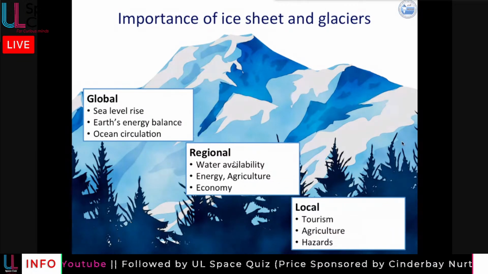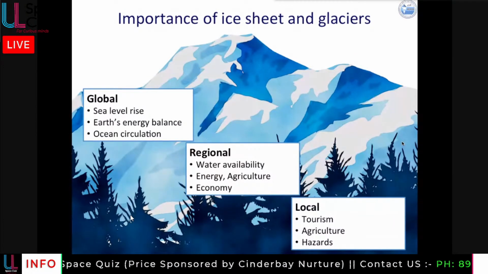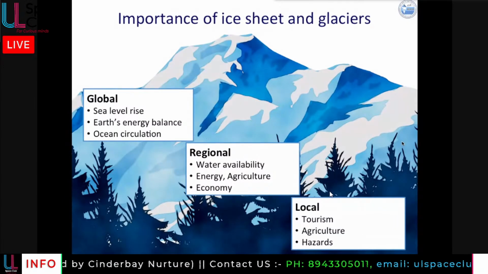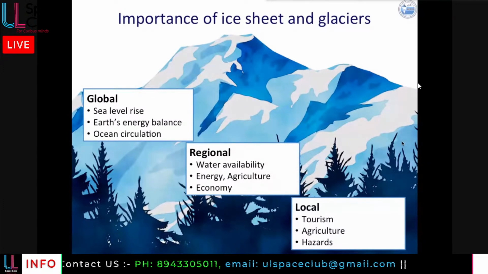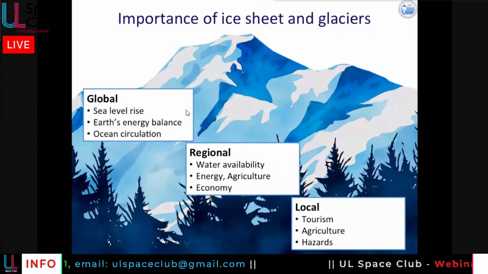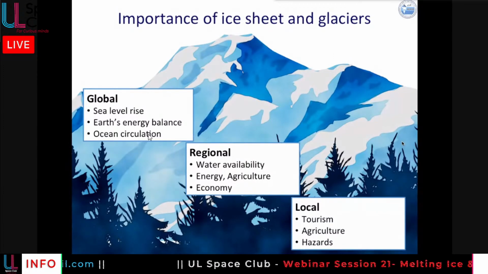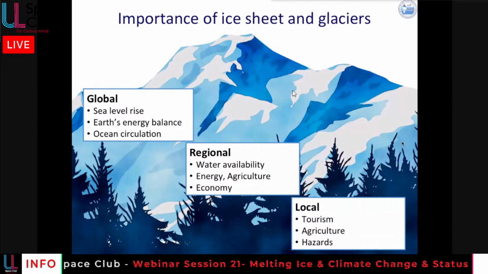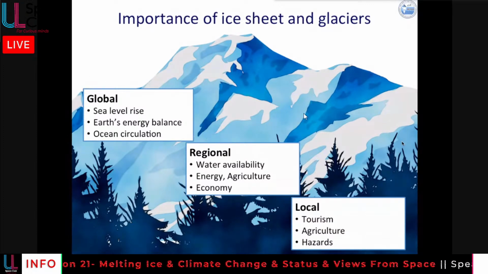Secondly, as I told, the cryosphere, or the ice sheets or ice cover, significantly alters the Earth's energy balance. How? As I said again, the ice sheet is a white surface, and it nearly completely reflects back the solar radiation. Therefore, the region becomes cool compared to other areas, the land or ocean areas, which get warm because they take in the heat. So this imbalance essentially creates the global energy balance system, which ultimately leads to the climate system.